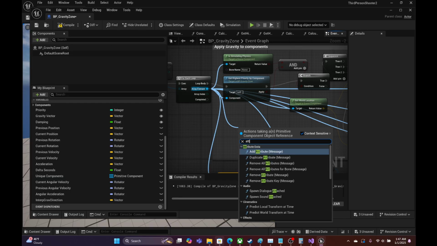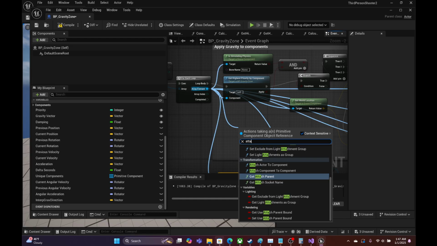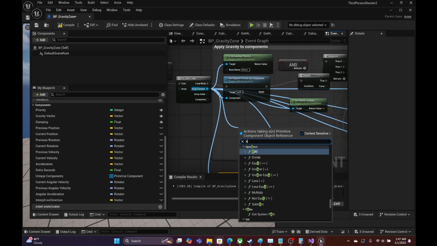I don't see is attached anywhere. I think it's hallucinating. Well, fuck it. For now, we'll just clear it.